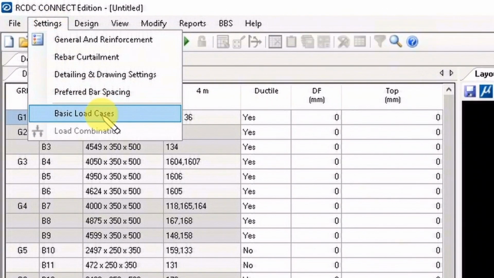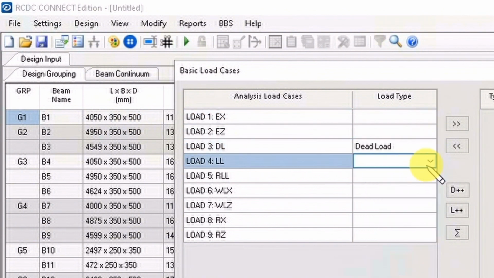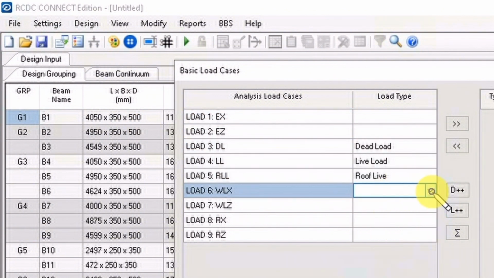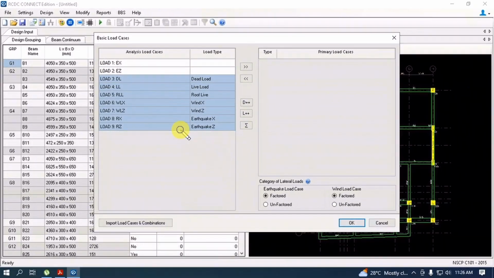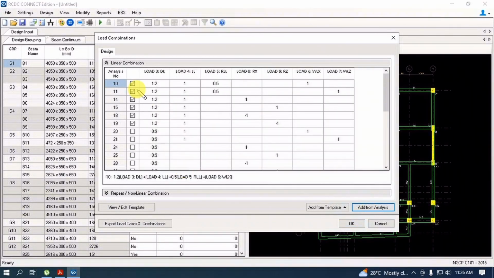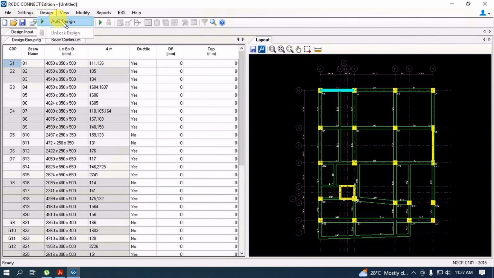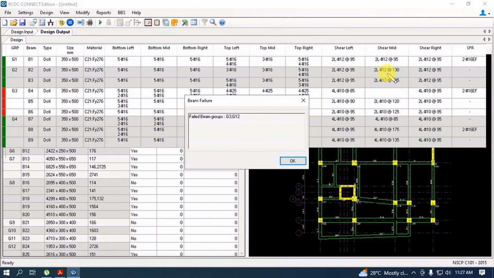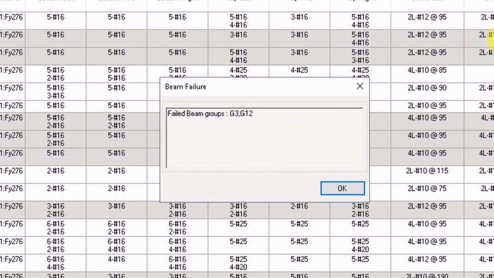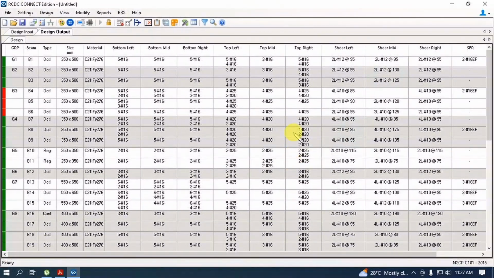Then basic load cases. Then design. Also, we have failed beam groups J3 and J12.